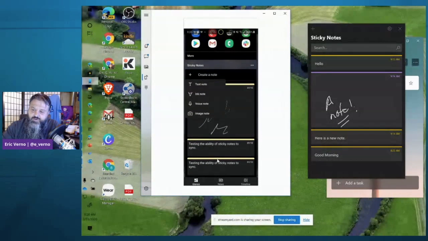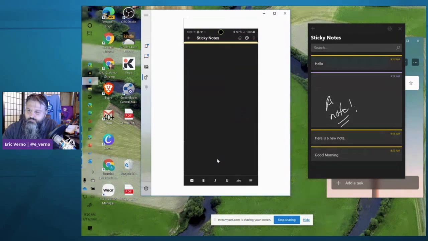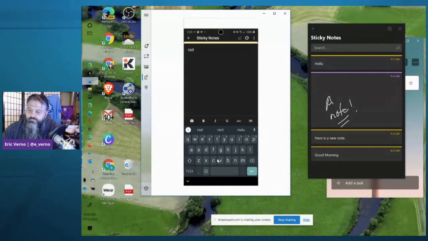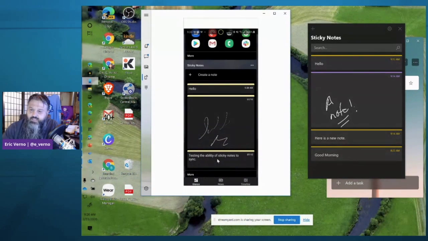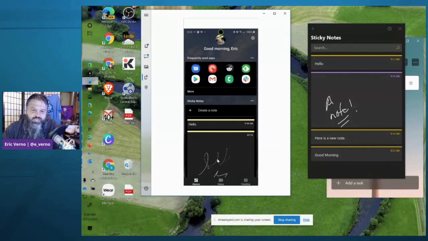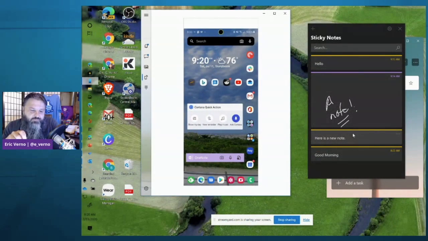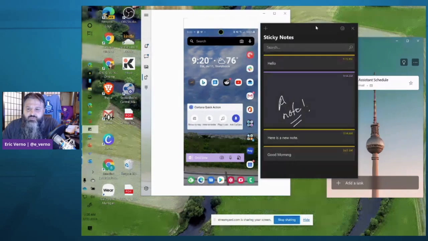And the cool thing is I can create a note here. I can do a text, an ink, or a voice note, or an image note. So this gives you even more features. So I'll just do a quick one and just say hello again and see if that next hello pops up. All right, but I'm able to put that in there and have it at another spot. And so I have the one hello here, and it's just working on syncing in the back end a little bit. So again, multiple ways for you to kind of work on being productive during the day, still keeping attention to the details you have, all right, but moving through.